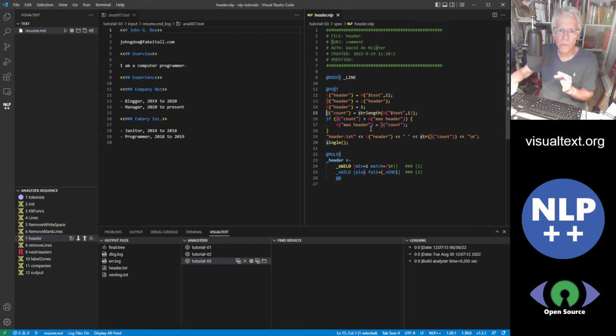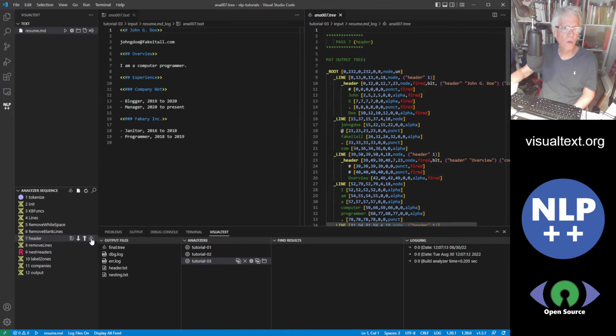The other thing very important is this text here, and that is once we get that count, it's going to say, oh, there's no max header. By the way, global variables, you don't have to initialize them. The first time you call it, it will be instantiated. So here it'll do 1. It will do the first header and give it max header 1. The next one's going to have 2. It's going to say, oh, 2 is greater than 1, et cetera, until you get the maximum number of headers, which in this case will be 3. That's very important for our recursion.